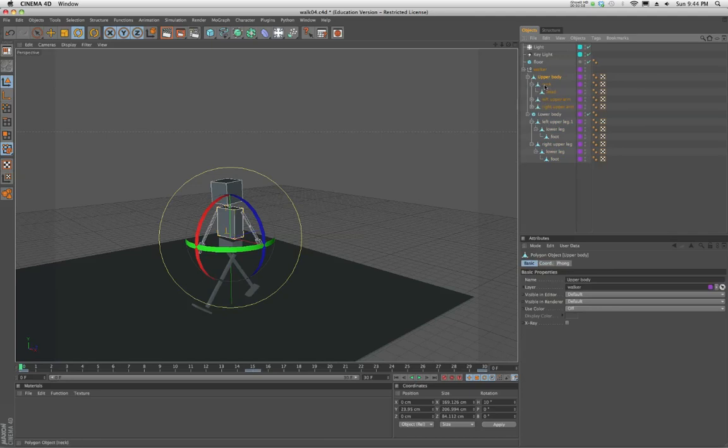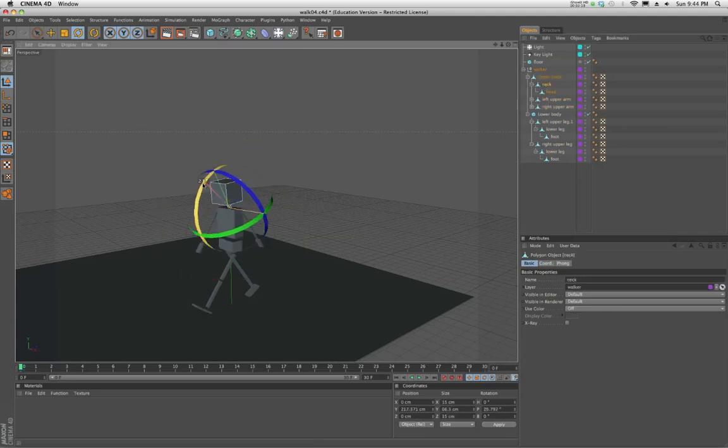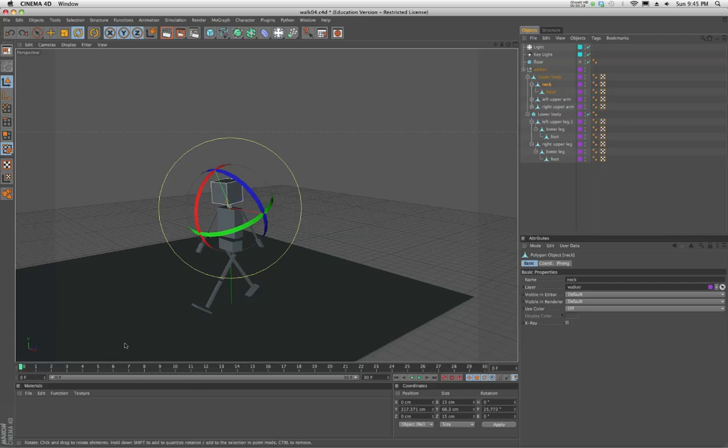So inside the upper body, I'm going to grab the neck, and I believe I'm going to use the neck. The neck is going to be the thing that bounces up and down. This is going to take a little bit of experimentation, but basically what I think I'll start with is every time that the foot is planted into the ground, I want the shock of the foot hitting the ground to cause the head to bob forward a little bit. I can always go back and undo this, but it is important that I'm keeping track of the object that I have selected.